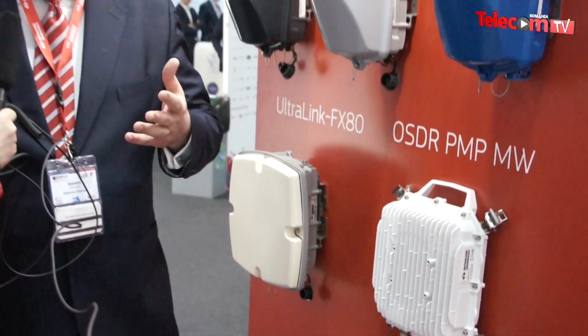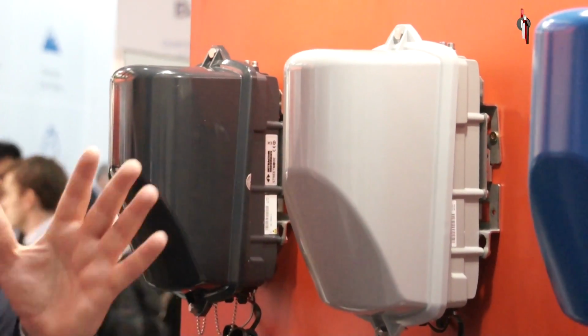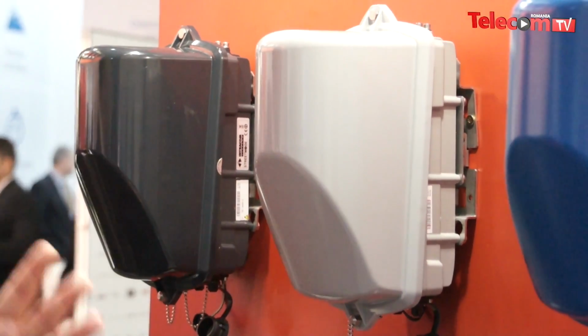The StreetNode product, the small cell backhaul product, is really a toolkit, and it is unique in the industry because we offer at the same time microwave and millimeter wave, which means in layman's terms, low frequencies or high frequencies. We have a software-defined radio architecture, which allows us to use exactly the same hardware in many different ways, accommodating any topology inside the cities. I have to stress that this technology is meant to be deployed inside the cities. This allows operators, like Telecom in Romania, for example, to deploy a lot of capacity for data service for smartphones at the level of the street, without wasting resources which are important for telephone calls, for example, which is the macro cell infrastructure.